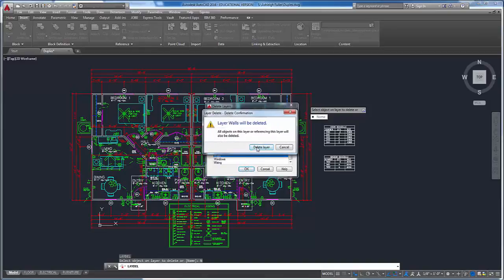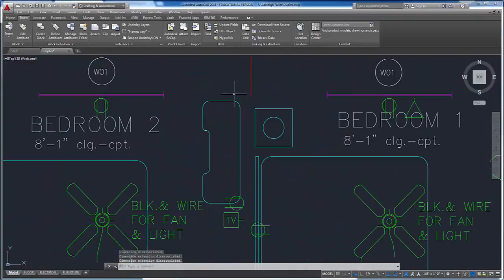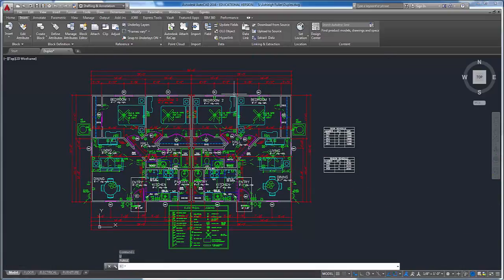Hey, and it says, are you sure everything is going to get deleted? I'm going to say, delete the layer. My walls are gone because my walls were drawn on the Laydel layer. So you definitely would not want to do it in this particular case. You want to keep your walls, but if you do have something where you just need to get rid of that layer and you know you're not using it, or if you are using it, it's not anything important, Laydel was a really sweet command to learn about. So y'all are the first class I've ever told about that. You're welcome. Anyway, let me undo that. I don't want to make that change.